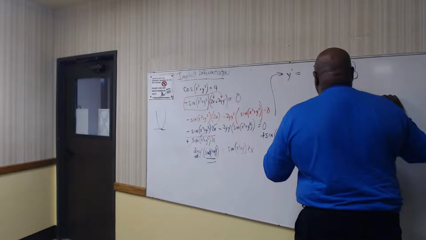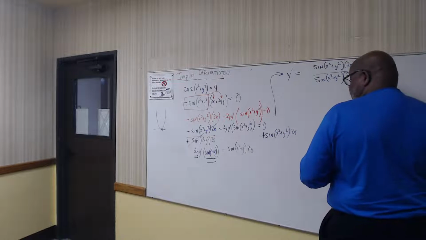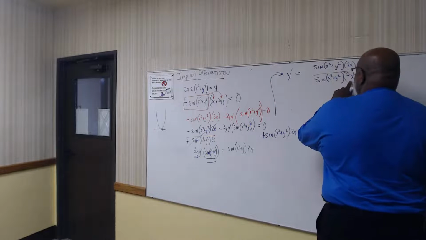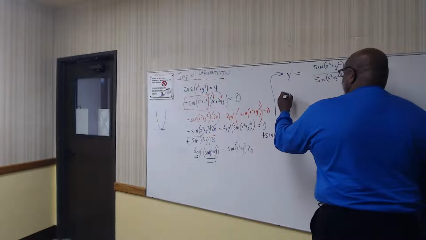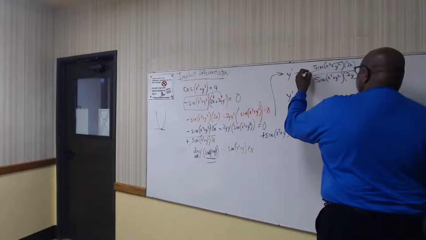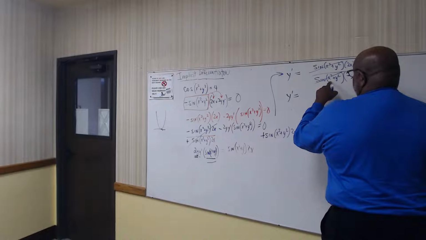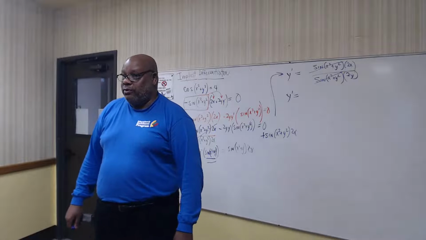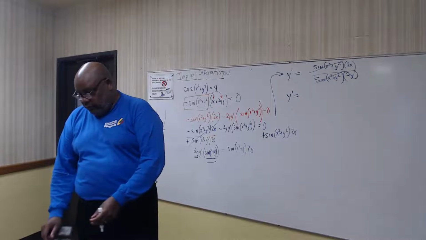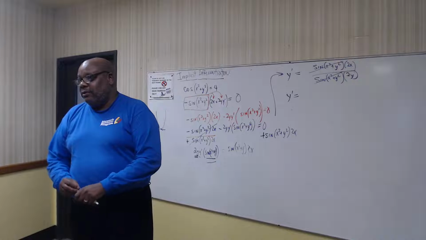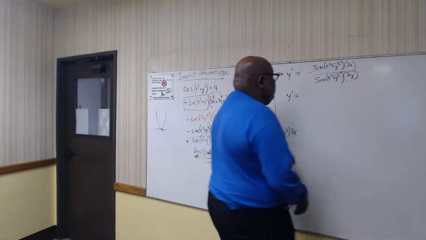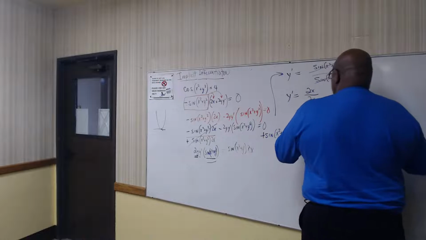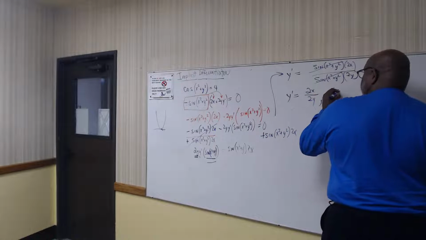Okay, that's the problem I was hoping for. Well, I think you can see that if you divide by that, you got a lot of cancellations here. Y prime is equal to, this cancels with this. They're exactly the same, you see it? By the way, you learn later those are really one. Sine of x squared plus y squared is really one, but don't worry about that. That's a trig function, but it doesn't matter, they cancel. Over 2x over 2y, which gives us y prime is equal to x over y.